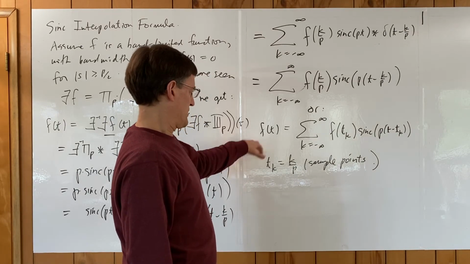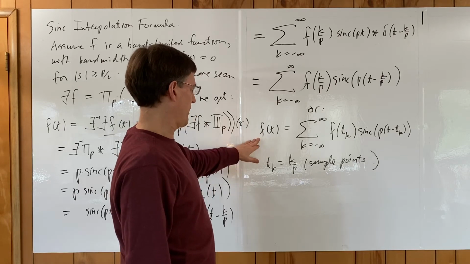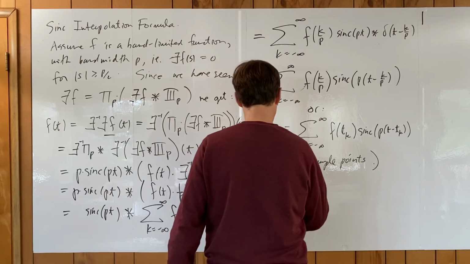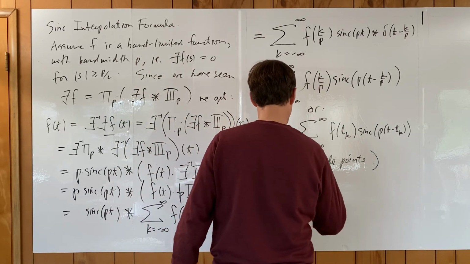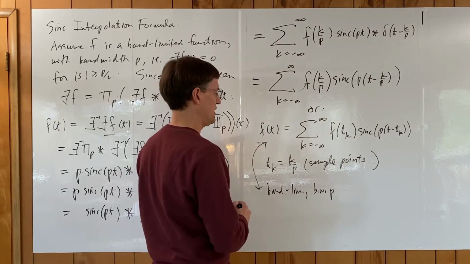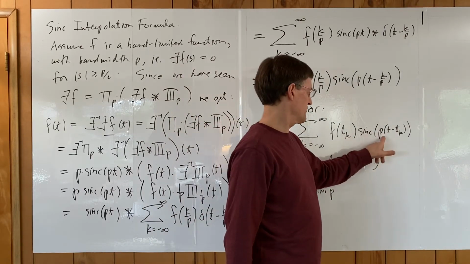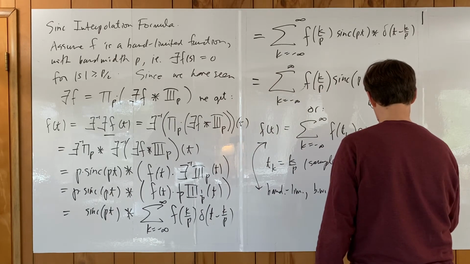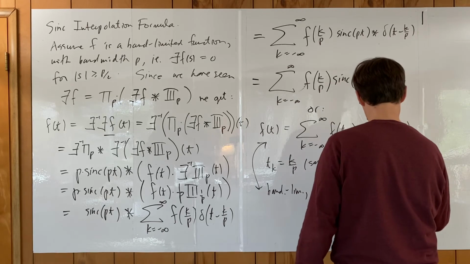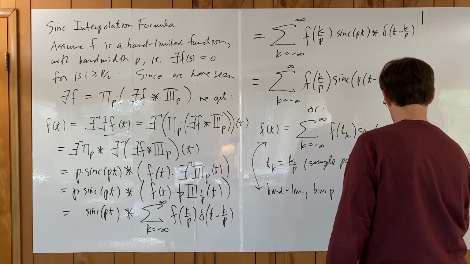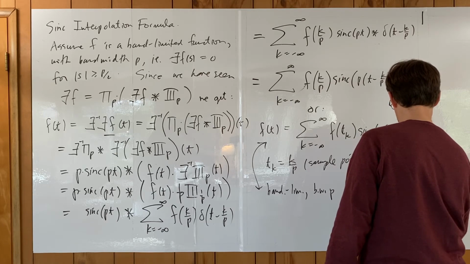So what is this saying, basically? This is saying that if the function f is band limited with bandwidth p, that's our assumption about the function f, then what can we do? We form these sinc functions, which, remember, look like this, where the main sinc function here would be at 0, and then -1, -2, -3, 1, 2, 3, 4, etc.